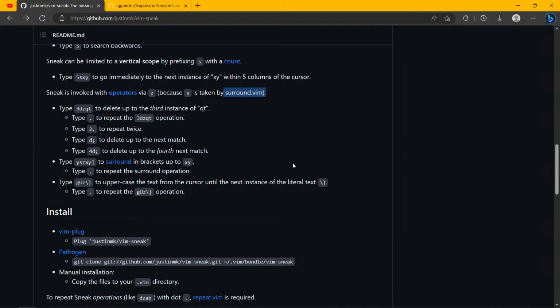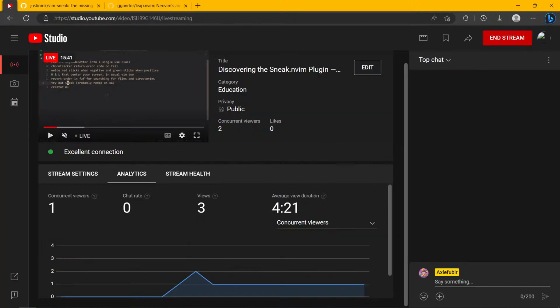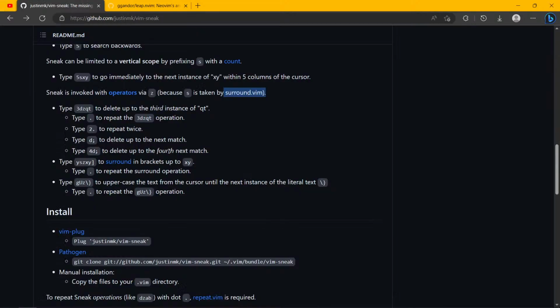For me personally, I would use Q probably once I figure out how to remap the mapping to what I want. And then capital R will be the previous Q because I don't use replace mode ever. I should learn to use it, but it's never really that useful. Okay. So you can even repeat those operations.